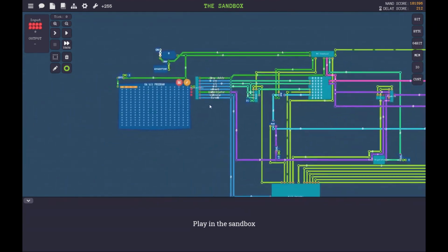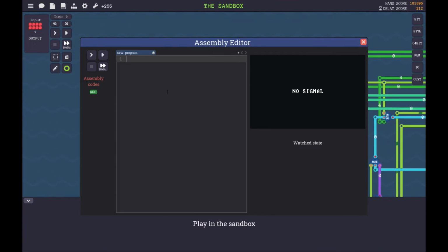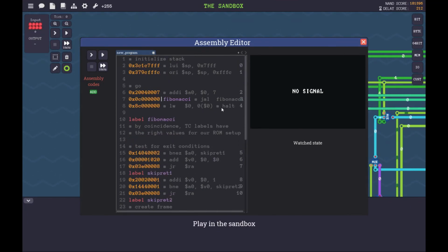I should have in my clipboard a program for this machine, so drop that in there. Yep. There we go. And so this is a little program that I assembled by hand, because the Turing Complete assembler is currently not powerful enough to support MIPS assembly syntax. I thought it was quite enjoyable to assemble this by hand. At the very least, I think it's a good mental exercise, so I would recommend trying to assemble a program of your own at some point.